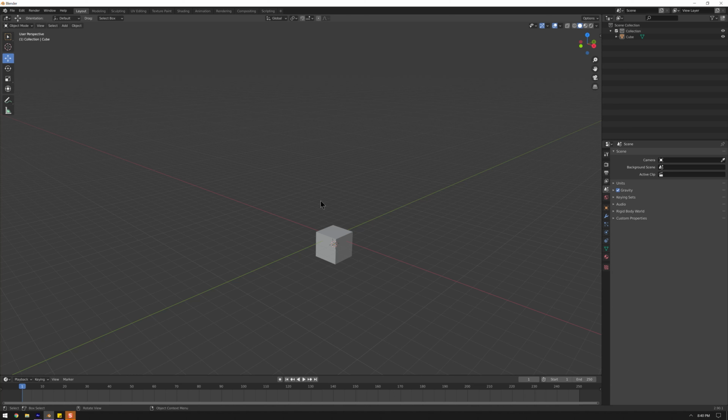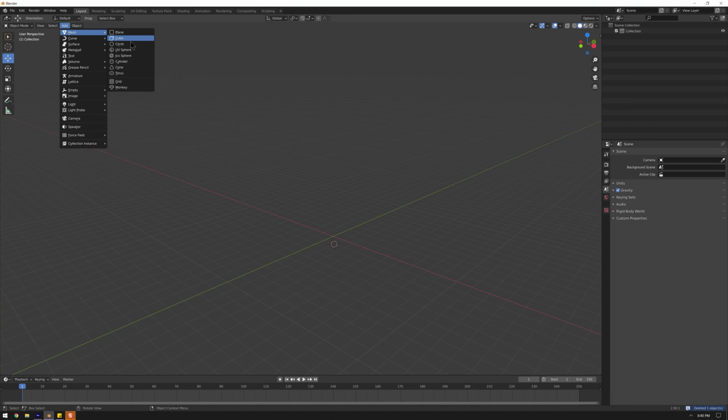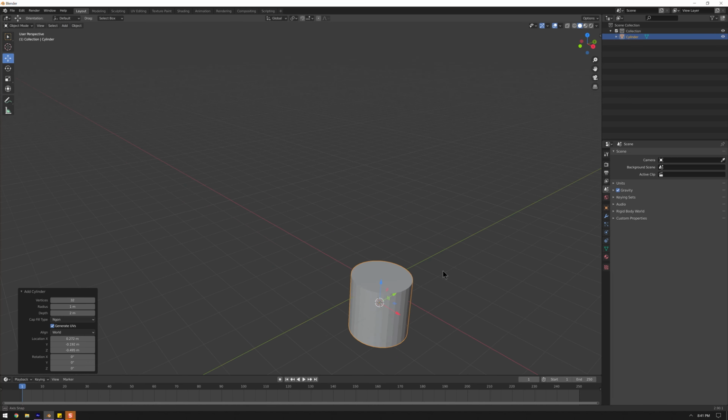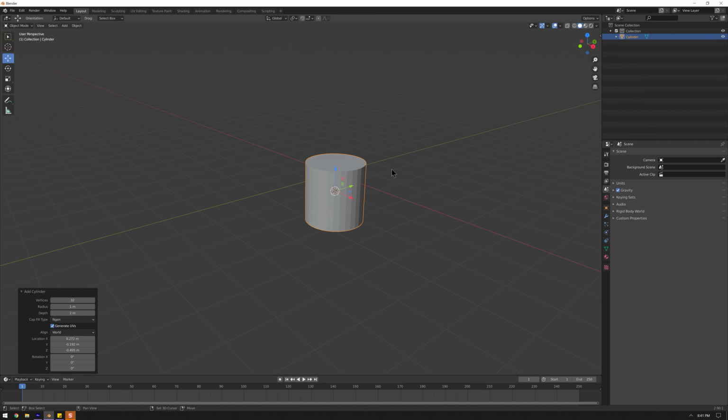Now with that completed, we're not actually going to be using polygons for this. If you were making pipes, one thing you might consider doing is going to Add and then possibly creating a cylinder, and then determining how many sides you would like that to be by manipulating the vertex count over here and so forth. That's a fine way to operate. However, I like a little bit more control, especially when I'm creating curves and bends with my pipes. So we're going to use something called a Bezier Curve. Go ahead and delete this object.